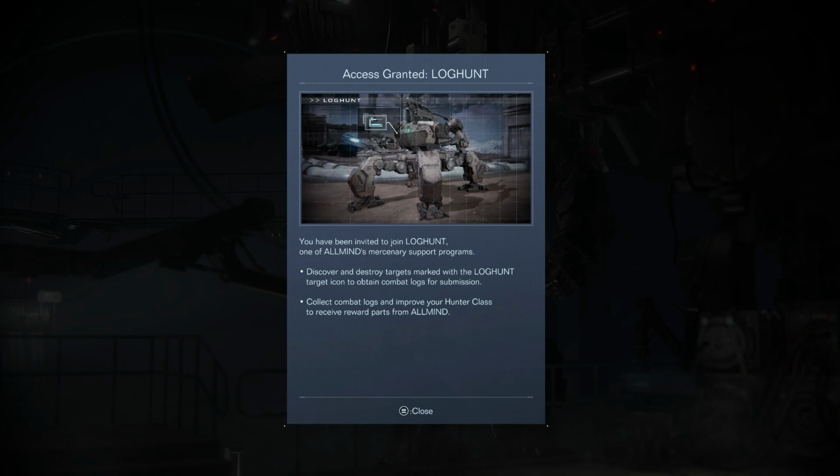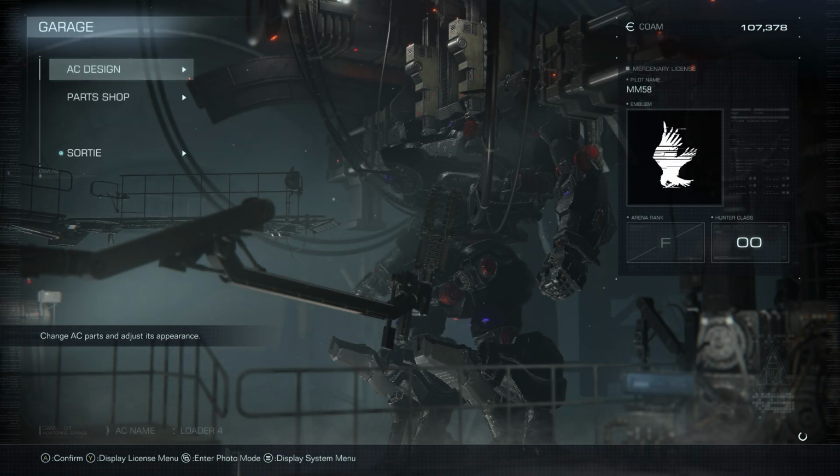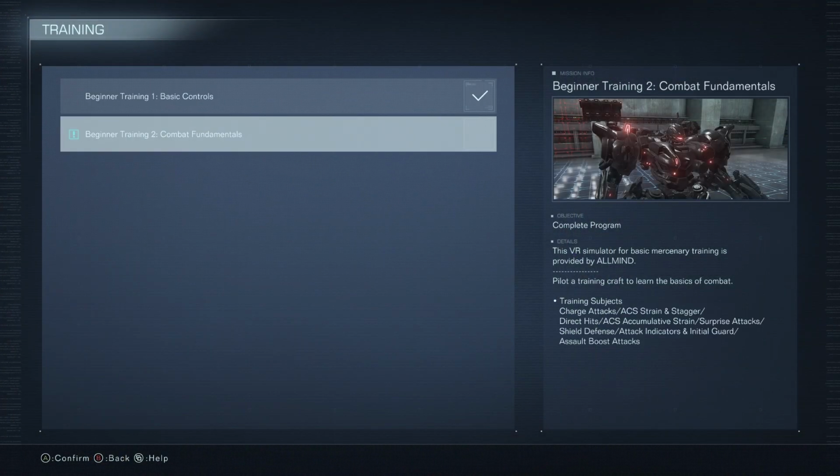Yes, so Log Hunt. Discover and destroy targets marked with the Log Hunt icon for combat logs. Essentially, these are extras, and they'll reward you with AC parts. So definitely want to do that, or at least do as much as we can. So All Mind is right now kind of like our AI in a way, right? So that is helping us with tutorials and all that stuff. So we're going to do the second training mission because, again, we get parts for it. So let's do it. Combat fundamentals.